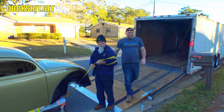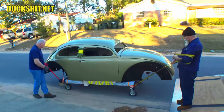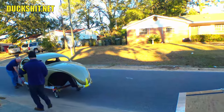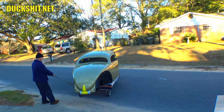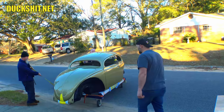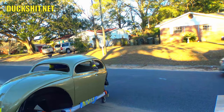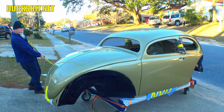Fantastic. I just realized the casters are on the wrong side now because we've got to turn it around. You have to drag it around like a forklift. Up in the grass to the right. To the right? To the right. Got it all under control. This is awesome. Jeez, nobody ever helps me. This is like weird. I don't know if I can handle this. It might be our emergency brakes.